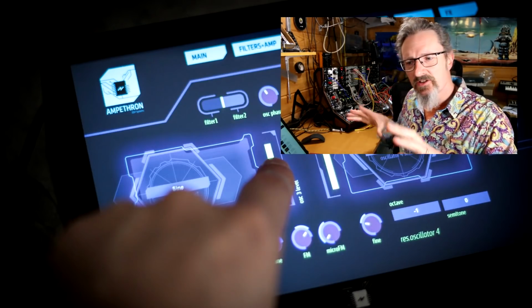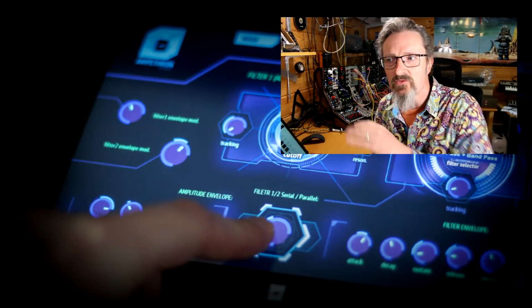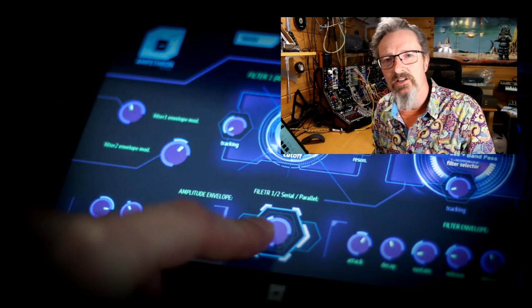The Amperthron. Now this is a weird one. This tickled me, this did. So this is a crazy space synthesizer, some kind of sci-fi extraordinary thing with touch screens and Tron-like glowy things, Star Trek interfaces. It's massive, it's new, it's exciting, it's going to completely reinvent the idea of synthesis. It's an evolution, it's futuristic, it's beyond anything that anyone could have possibly thought about. Yeah. It's a bit of a synthesizer, right?